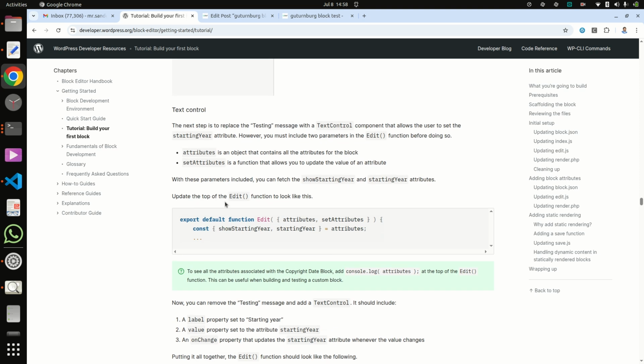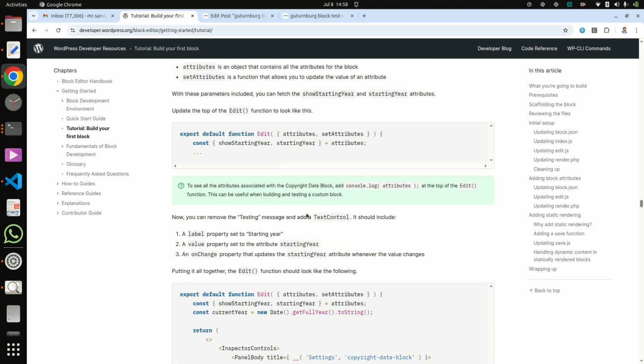For it we use some attributes. Attributes is an object that contains all the attributes for the block, and setAttributes is a function that allows you to update the value of an attribute.